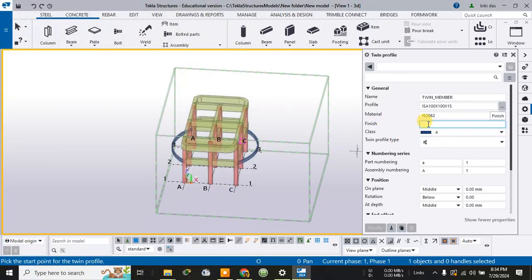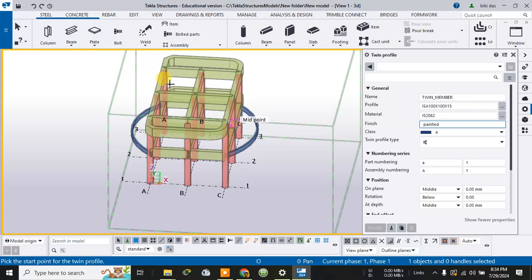After that I will be selecting finish. Remember what finish means. Finishing means you can write in the finishing portion that the steel material is galvanized or painted so that no corrosion occurs. So suppose you can write here that the steel material is being painted. After looking at the plan or elevation of the diagram, we will come to know that this material is being painted in order to prevent it from corrosion. So this finishing material means painted or galvanized iron.